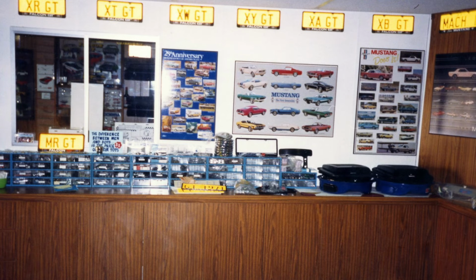And the first thing we did, we looked after the Falcon because that was already a car that was here, and we imported the GT Shaker. And then people wanted to make up fake Shakers, with the XYs and XWs. There were lots of fakers out there. It was a big hit back in those years.